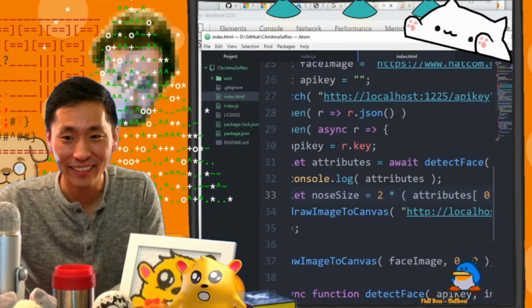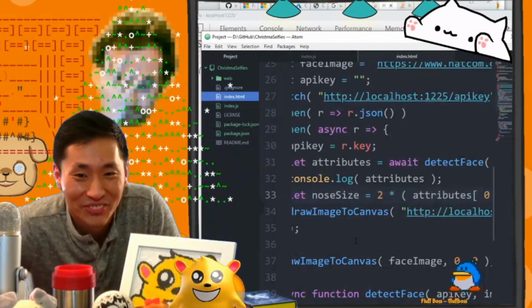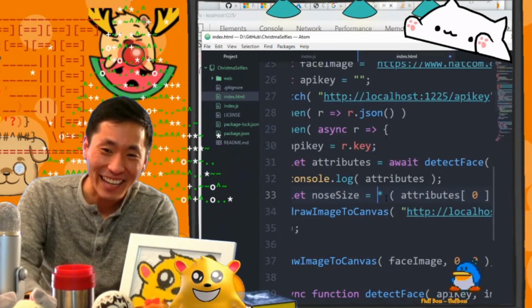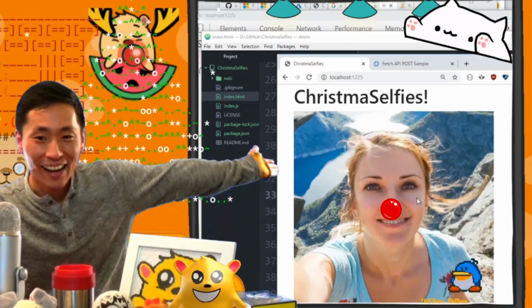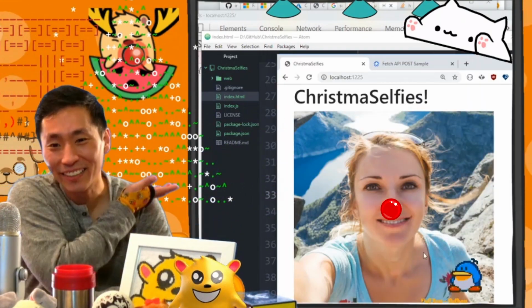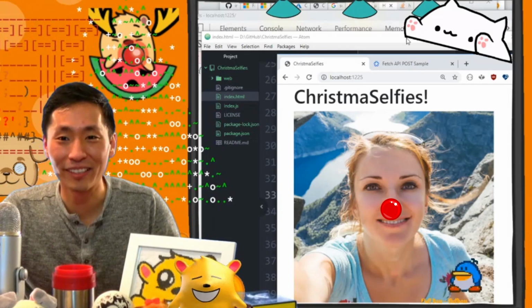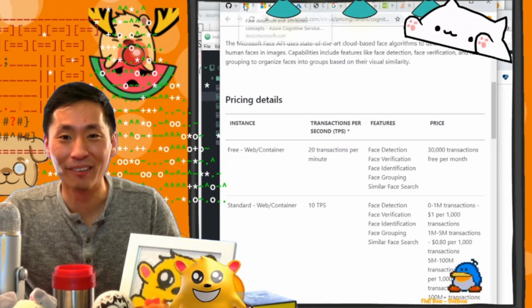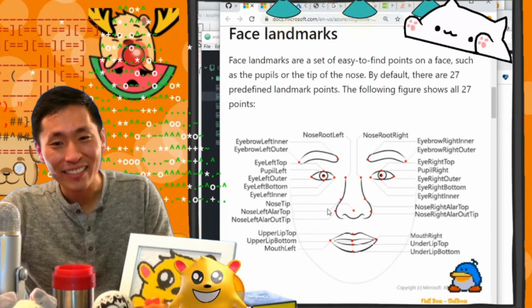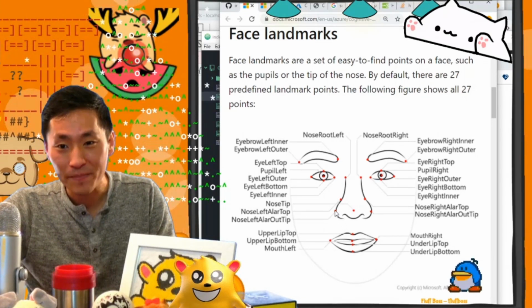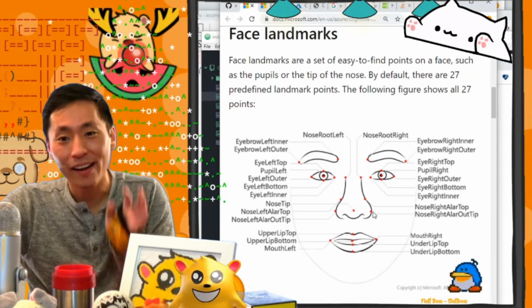I think I got it. Oh, it's too big. It's too big. Perfect. Would you look at that? We got a nose on there at least. You have a reference image that tells you what each thing is. Oh, we have one of those, don't we? Oh yeah. LR top is top. The tip is there, and then the other tip is there.